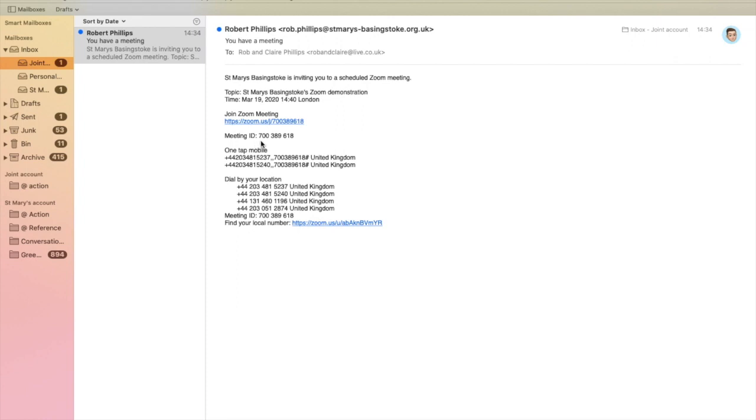Now, before we leave this screen, it's worth saying that actually Zoom doesn't require a computer. So there's these numbers you'll find at the bottom, saying dial by your location. Now, these are local numbers, so they're charged at local rates, normally if you're phoning from mobile, included in your calls. And if you phone one of them, you'll be asked to enter your meeting ID, which is given here again. And if you type that number in and then press hash, and then I think you press hash again, it'll tell you, you can actually get into the meeting over your phone.